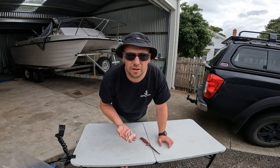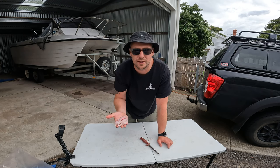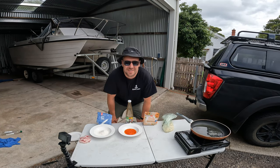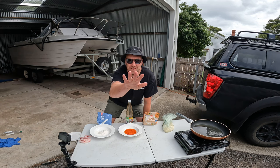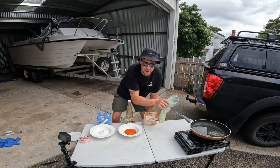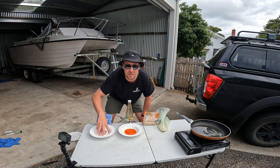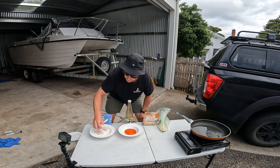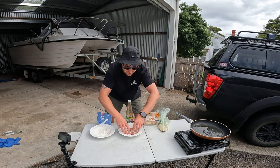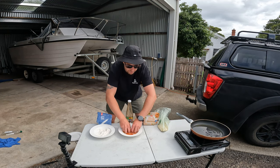So we've got as much of the bloodline out as we can, and we've ended up with this. So not a whole lot of meat considering the size of the fish. So we'll see how we go. To say I'm frothing is an understatement. Bit of a treat for you guys today. What we've got, bit of flour, sweet chili, panko crumbs in a bag. Plan will be, chuck our fish into the flour, dust it, take it out, into the sweet chili, coat it in sweet chili. This is just like how you would coat with egg.